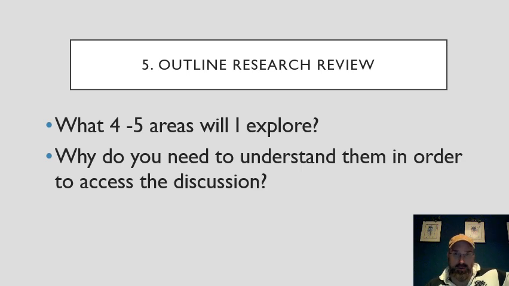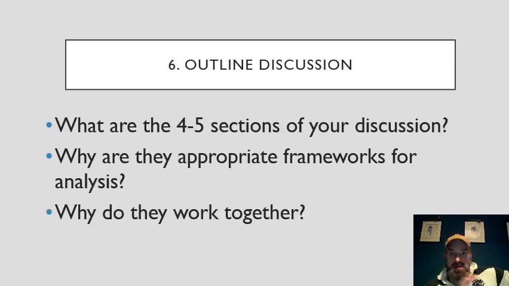You could combine it with the next section, which is the outline of your discussion. So what are the 5 areas of your discussion? And your discussion is much more of the debate. So this is where the to and fro, the fighting, if you like, is going to take place. And again, it just completely depends on your EPQ as to why you've identified those areas for discussion. But one thing I would do here is explain why you've chosen those 4 or 5 areas for discussion. Why are they appropriate frameworks for analysis?